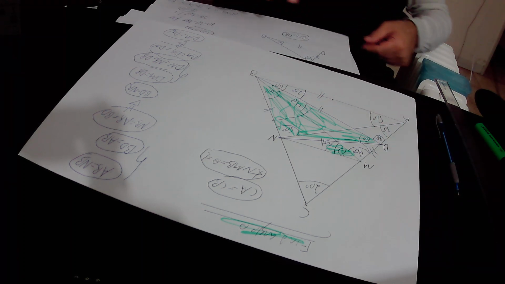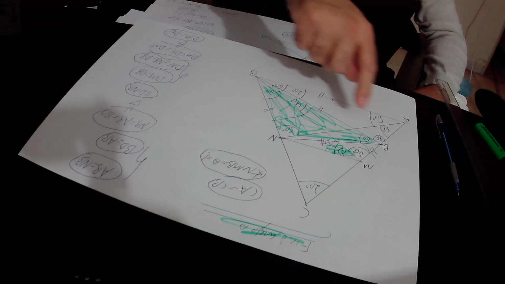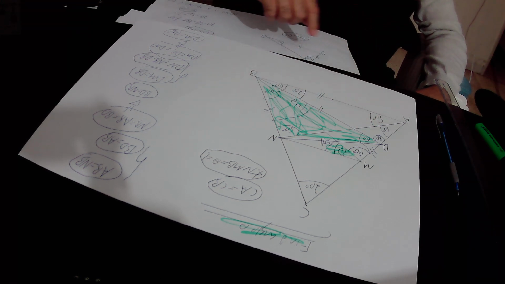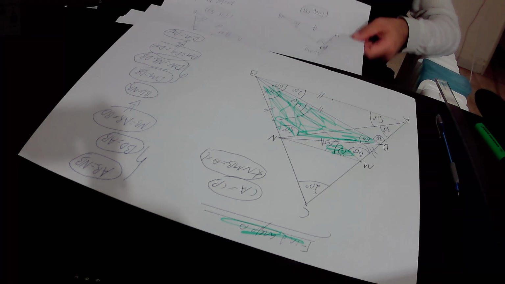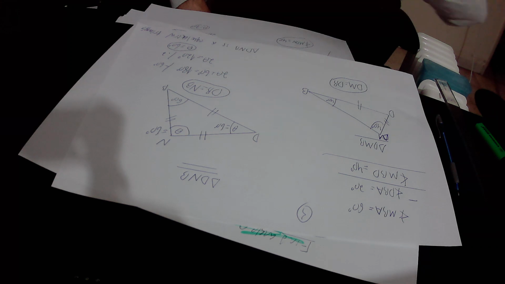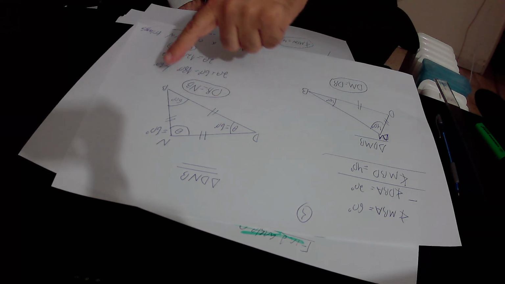In the next step, we join points D and N together by a straight line, and we focus on triangle DNB, the green triangle. I copied triangle DNB in a new page and we analyze it. This is triangle DNB that I copied from the original drawing. What is the size of angle NBD?